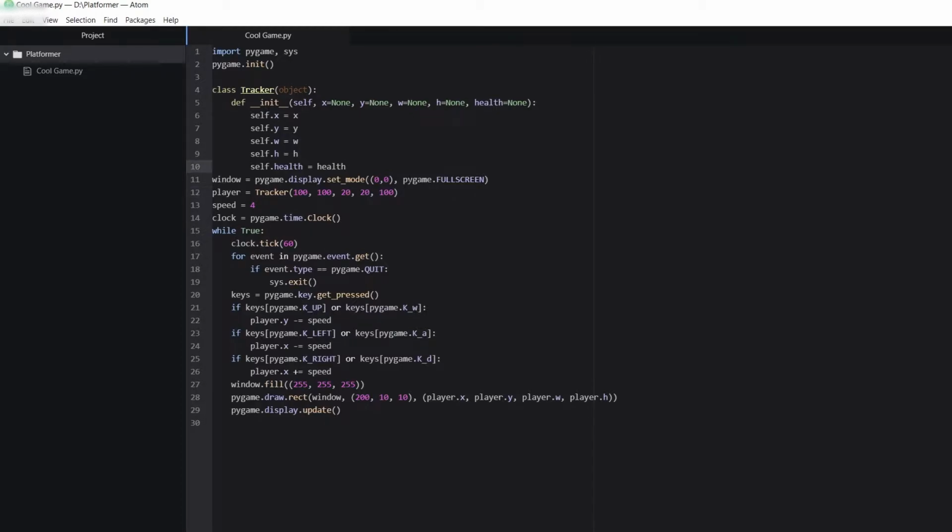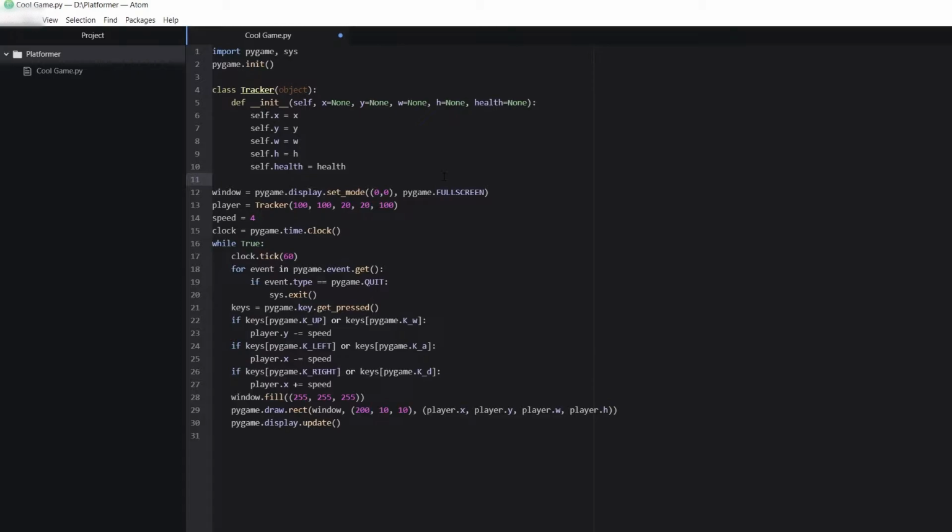Now, another thing that we need to add as really, really important is tracking the display's width and height. We don't know it. Now, to make sure we do know it, we're going to store those in variables. But how do we get it? Well, Pygame helps us. We have a method to do that, right? DW and DH. DW is going to be display width, and DH is going to be display height. Now we're going to put in a tuple. Pygame.display.info is going to be just the display info.